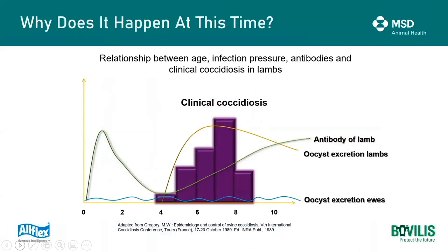Why does this actually happen? Animals, when they're born, have no immunity to coccidiosis and therefore they need exposure to the parasite to develop that immunity. This slide highlights the series of events that happens to lambs, but the same principles occur in calves. In newborn animals, they get their protection from their mother's colostrum in the form of maternally derived antibodies for a few weeks, and that's partially protective. But they are susceptible to disease while they build up their own immunity. Oocysts are continuously excreted by the ewes and by the dam at very low levels throughout life, even though they have good immunity themselves.